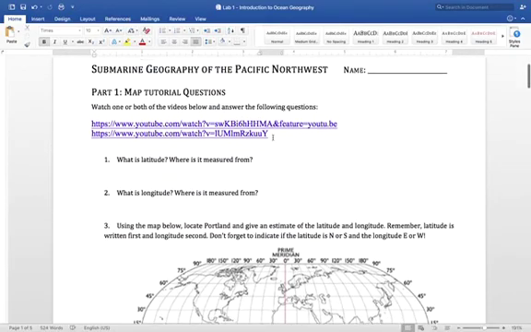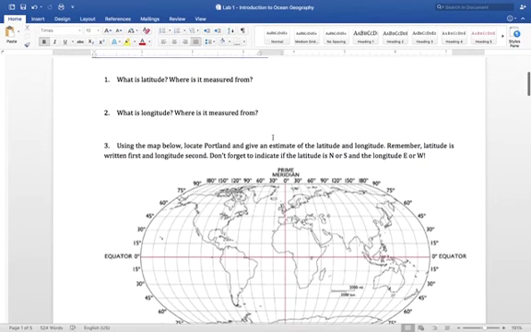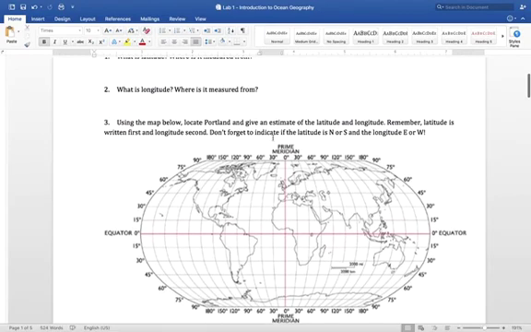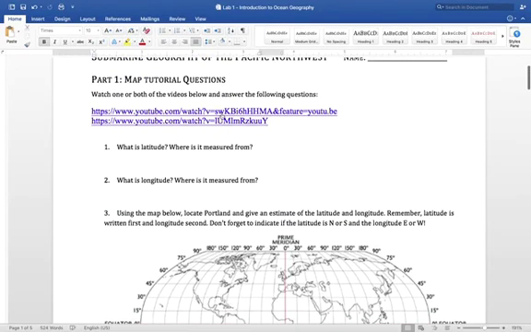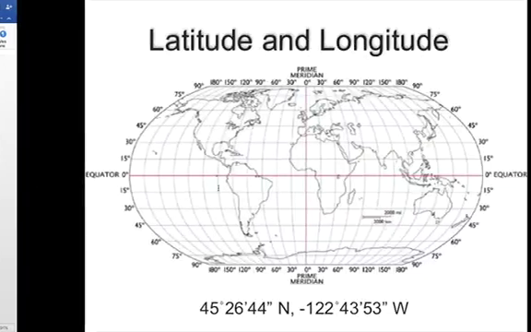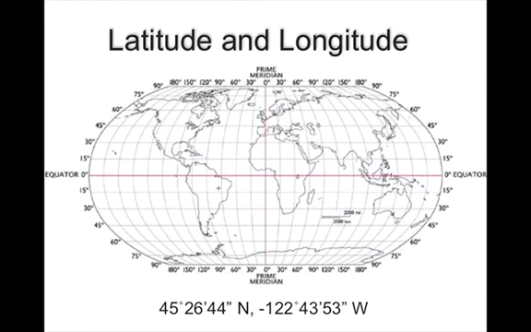And this first section is going to be dealing with something called latitude and longitude. And there are a couple videos to watch that will give you an introduction. I'm going to give you my own brief introduction. And essentially, latitude and longitude is a coordinate system, meaning it helps us pinpoint a place on Earth's surface. Here at the bottom, this is what it looks like written out.